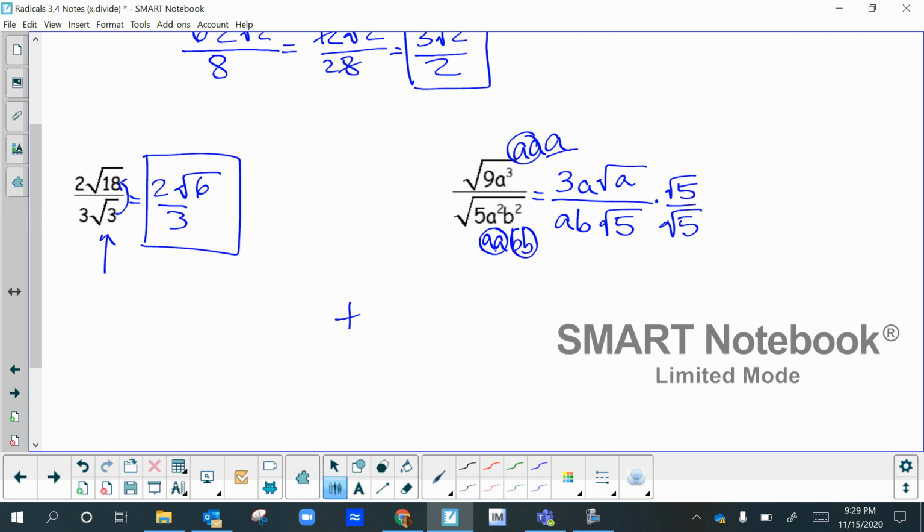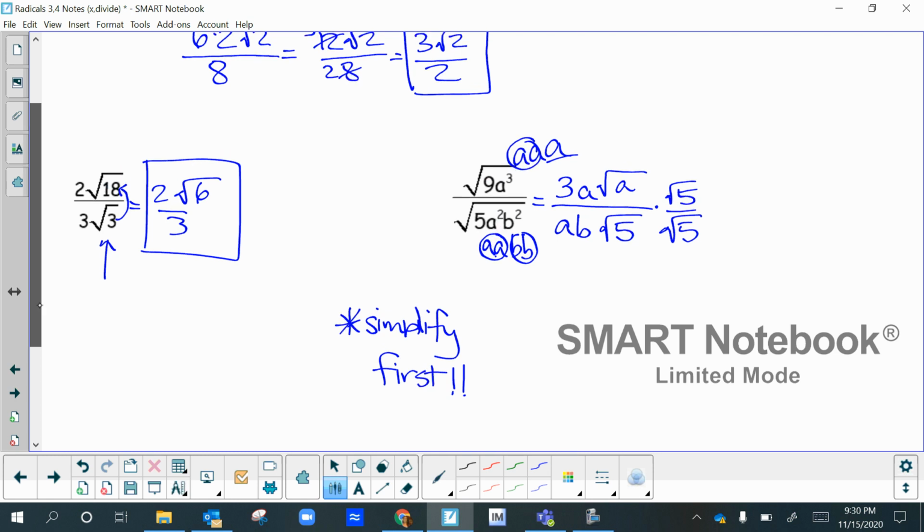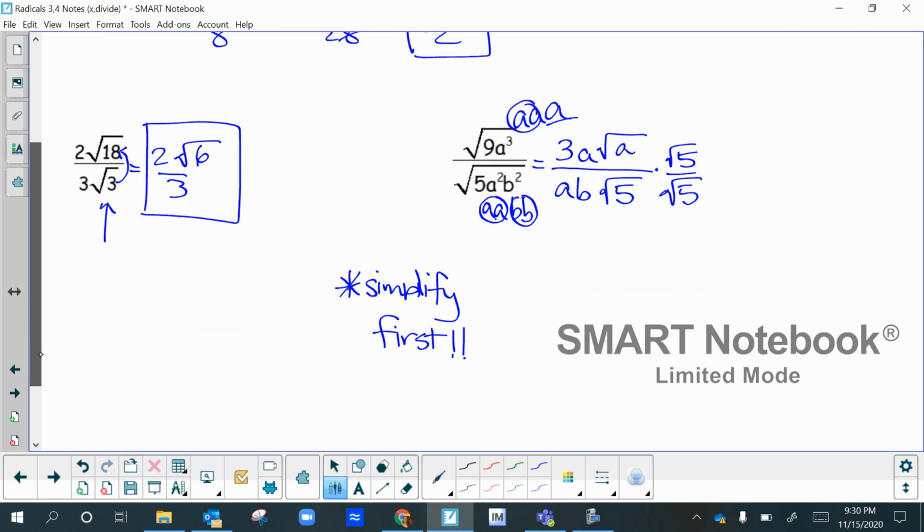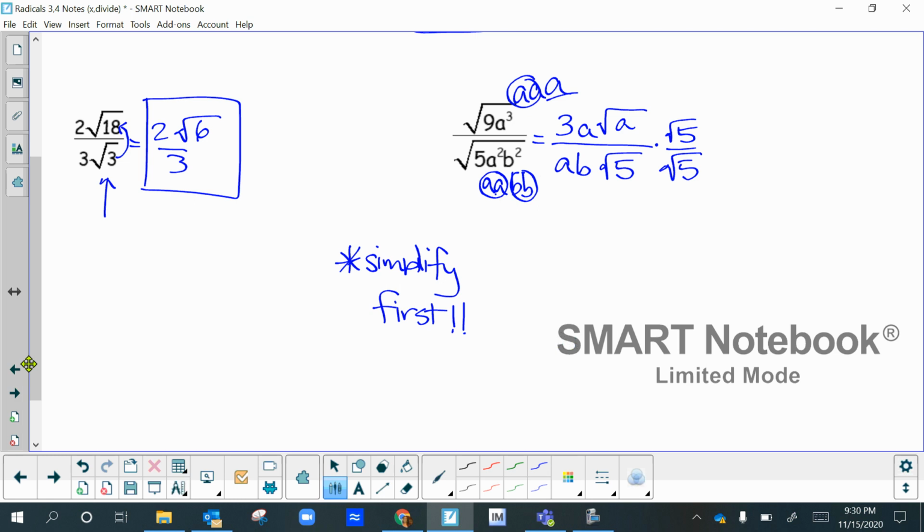Okay, so if you need to write a little note, put simplify first, exclamation point. Okay, just like here, we simplified over here, the 3 into the 18. Over here, we're simplifying the radicals first to make it easier. Up here on this problem up here, we simplified this fraction. So simplify first if you can, okay? So simplify radicals or fractions first, okay? So maybe I shouldn't say that. Simplify radicals or fractions first before you divide, okay? So before dividing, okay?